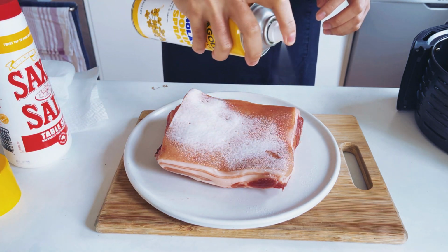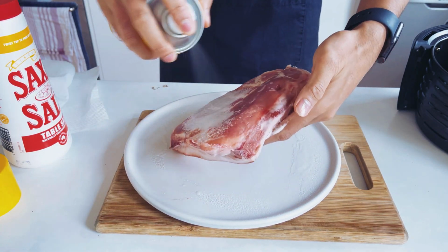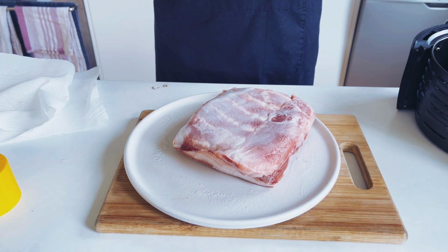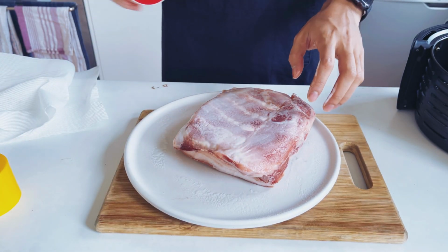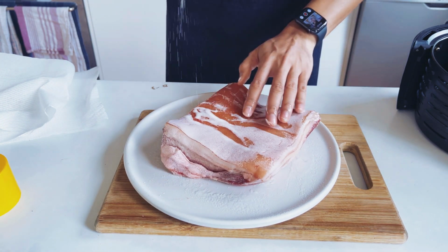Just spray it on top, on the sides, and underneath. So what we want to do now is add in some of the salt. Just salt it up. Top it.